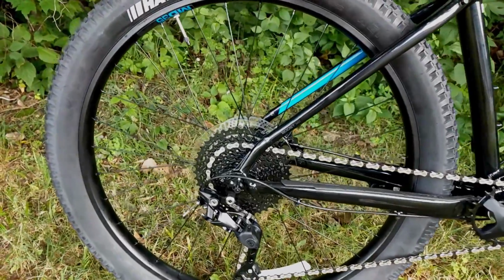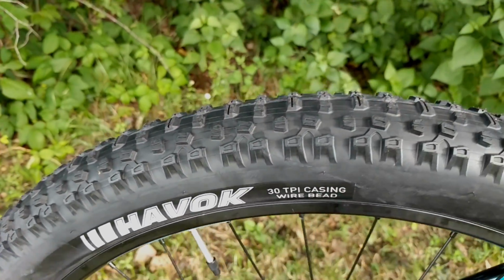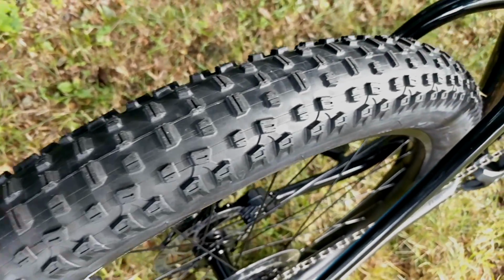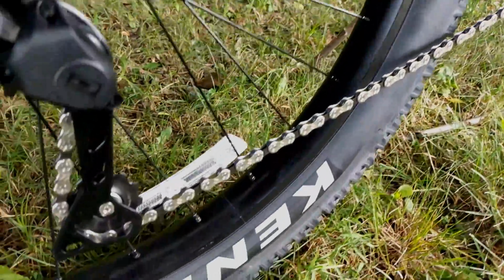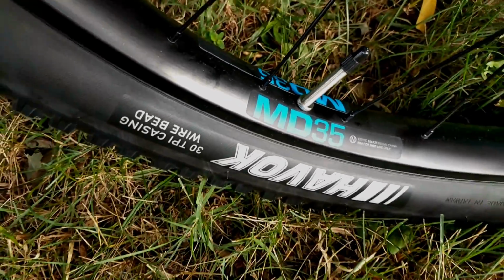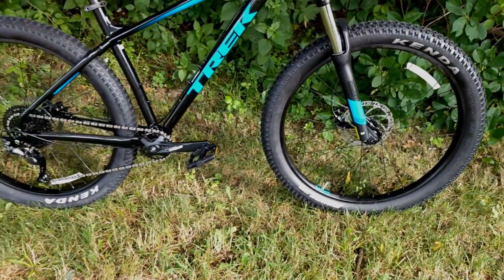And then as far as tires are concerned, it's actually going to run the Havoc Tire. Now this is a wire bead tire. It is not tubeless ready, but it does have some nice looking grooves and lugs to the tire, so I think it'll grip pretty well. And these are set up on a very nice looking 35 millimeter wheel. You can actually see it's 27 by 2.8 for these tires. And the wheel is called an MD35. So 35 millimeter width wheel. And that's really going to set up some of the componentry on the bike.